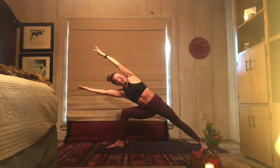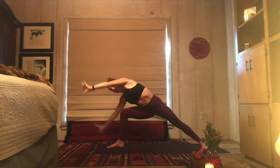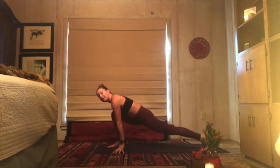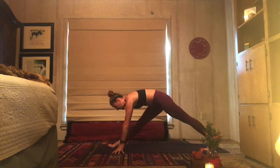Breathe for 3. Low lunge in 2. And 1. Low lunge. Hands to the floor, square off. Inhale, modified pyramid. Keep your feet where they are. Stretch your right leg straight.